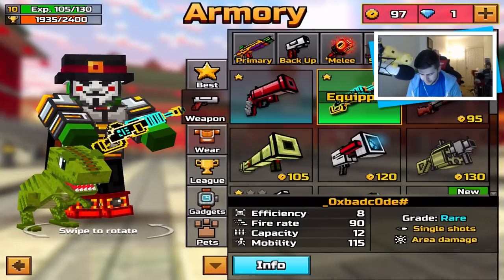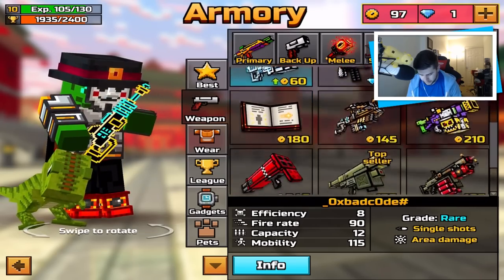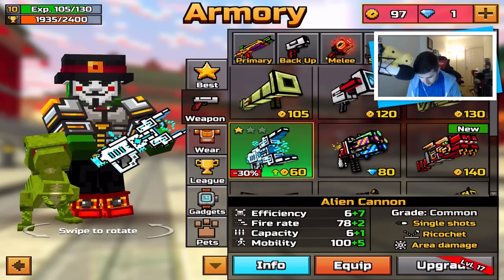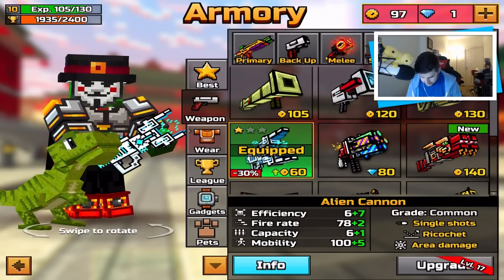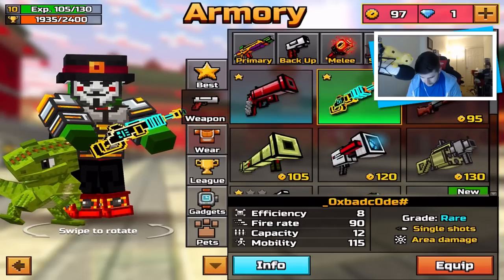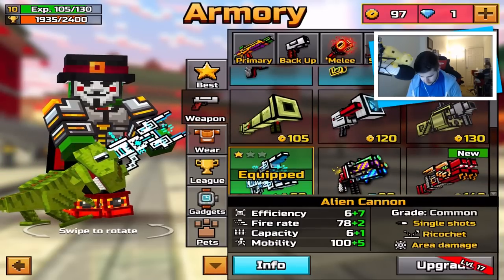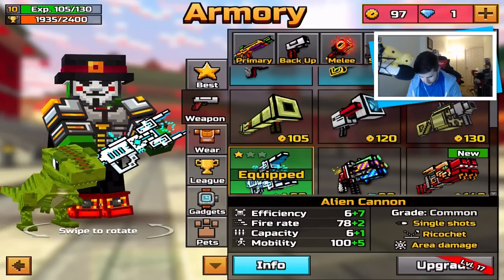Special is this, sniper is fine, premium. I mean, you guys said that this weapon is used for bouncing up and down. Which one do I have myself? Do I got this? Oh, I actually do got this. You know what, I'm gonna stick to the alien cannon for now. Which one's this one though? Efficiency, fire rate, capacity, mobility. Which one's better here? I'm just having a quick look.